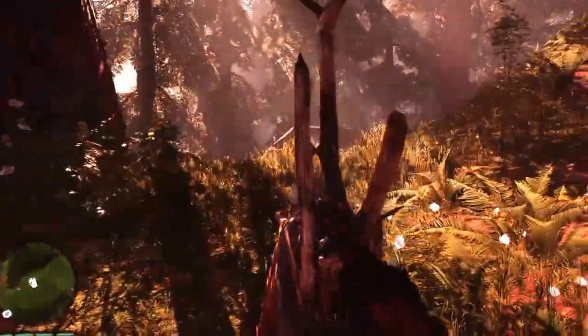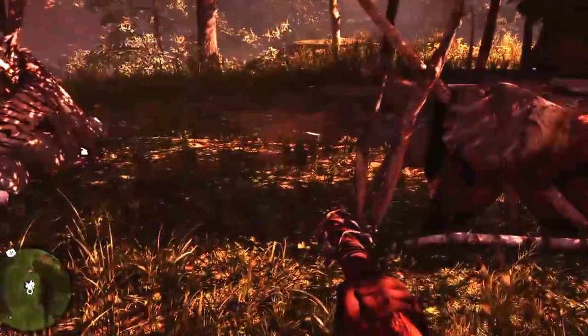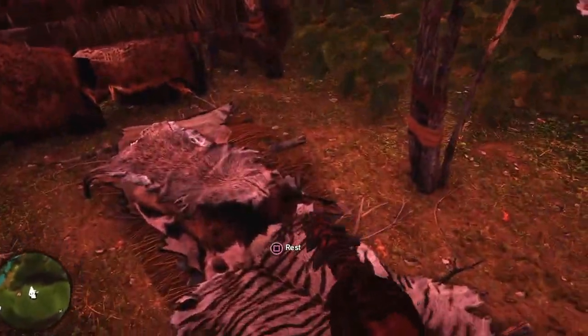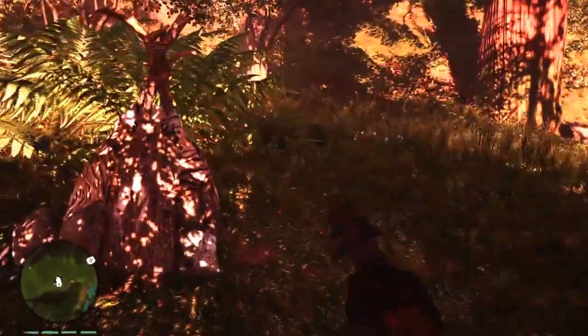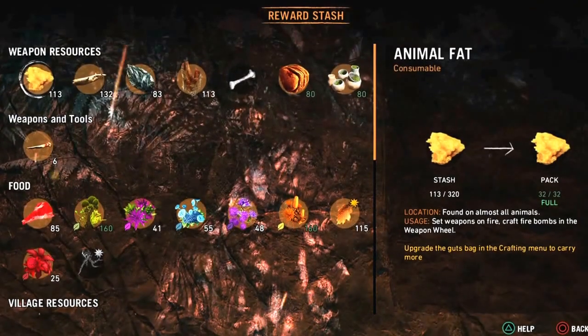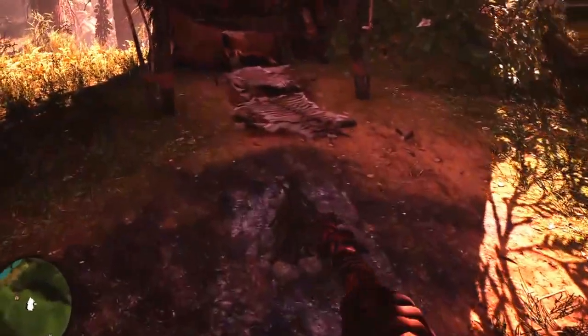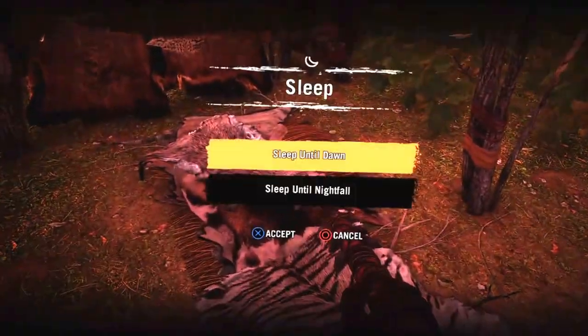Right guys, today I'm going to show you a quick glitch, a resource glitch. What you want to do is go to sleep three times. But first, I'm going to show you the numbers in mine. If you just remember these numbers. Right, so you want to rest three times.